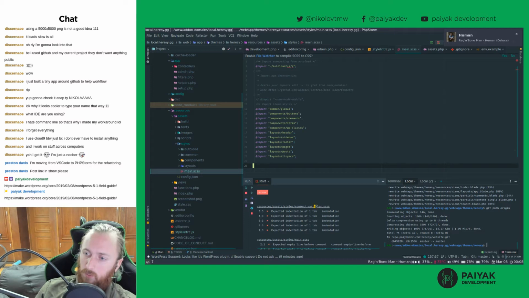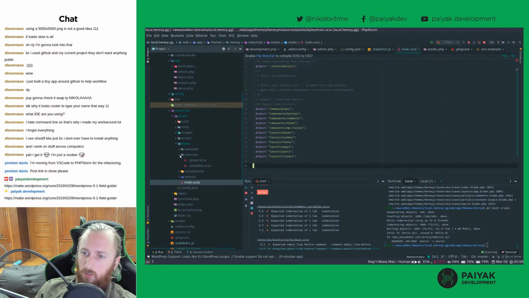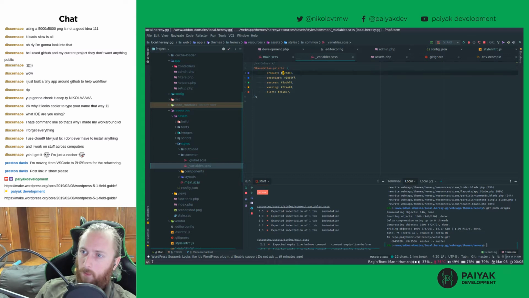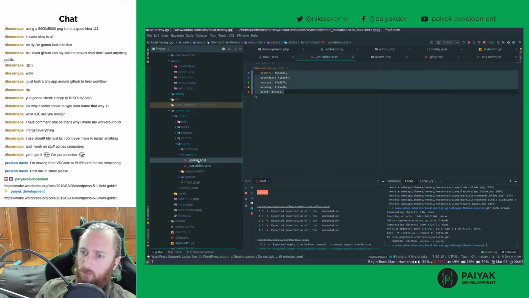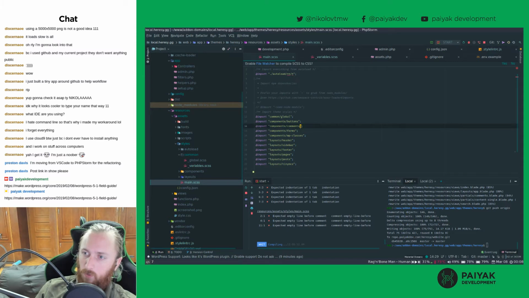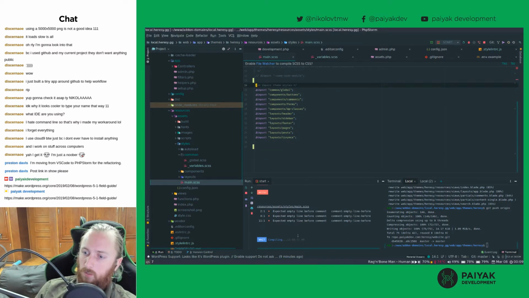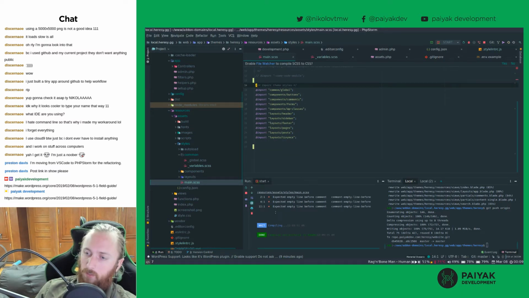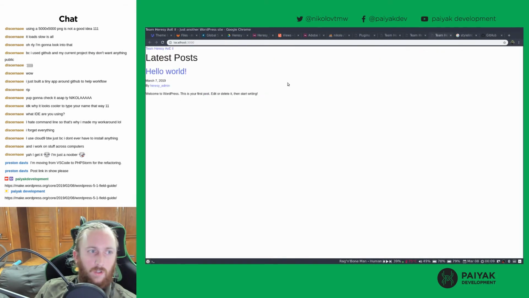Common style variables. So let's take a look at the variables. Why are you using doubles? What? I don't know what that was. Expected empty line before comment on line 2. Okay, empty line, empty line, empty line, and line 11. So I think this one. Okay, and now it should hopefully stop complaining. There we go, compiled successfully. And if we switch over, there we go. It's working correctly now.